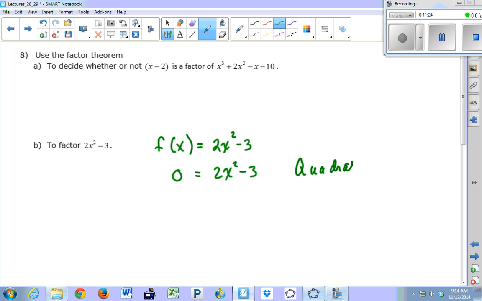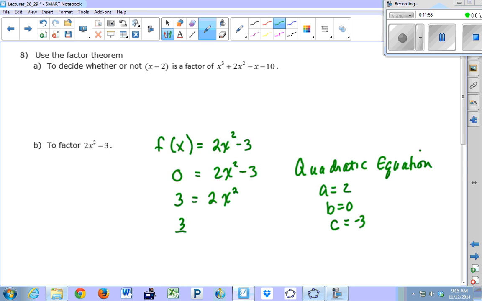So you can either use the quadratic formula to solve this, where A is 2, B is 0, and C is -3, or you could factor it. No, you can't factor it. That's what we're trying to do. Or what's your other choice? You have a squared term and a constant term. You can add 3 to the other side and solve for X. So I add 3 to both sides. Now to get to X, I've got to at least get 1x squared, so I divide by 2.